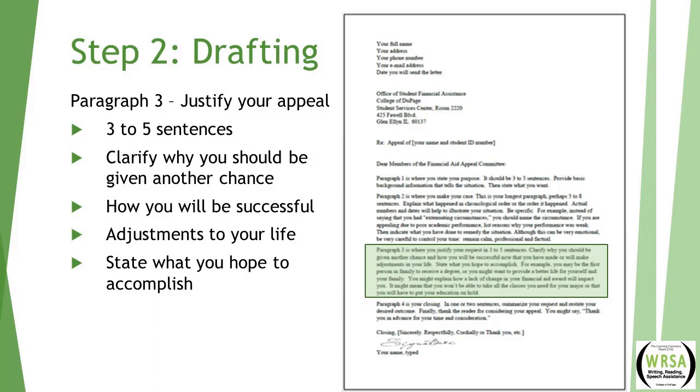You might explain how a lack of change in your financial aid award will impact you. It might mean you won't be able to take classes you need for your major, or that you will have to put your education on hold. Be very specific and clear when you're justifying your appeal.